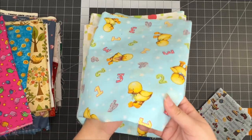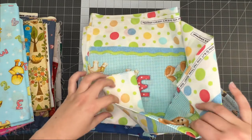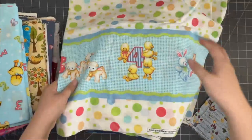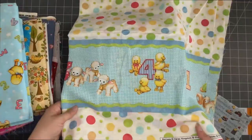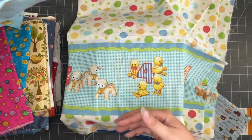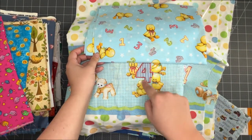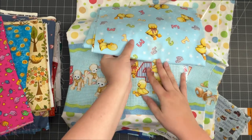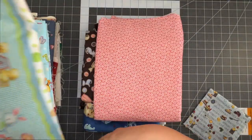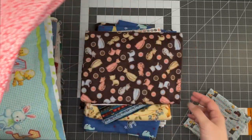And this one has numbers. So I made you the numbers with the letters. And this one also. So this is for a sheet set or the back of a quilt. So it's got just the numbers going up. Looking at the ducks and how the numbers are all done, I think these two go together. So I may put them together, I may separate them out. It's just a nice filler fabric for quilts, especially with all the girl quilts I'm doing.